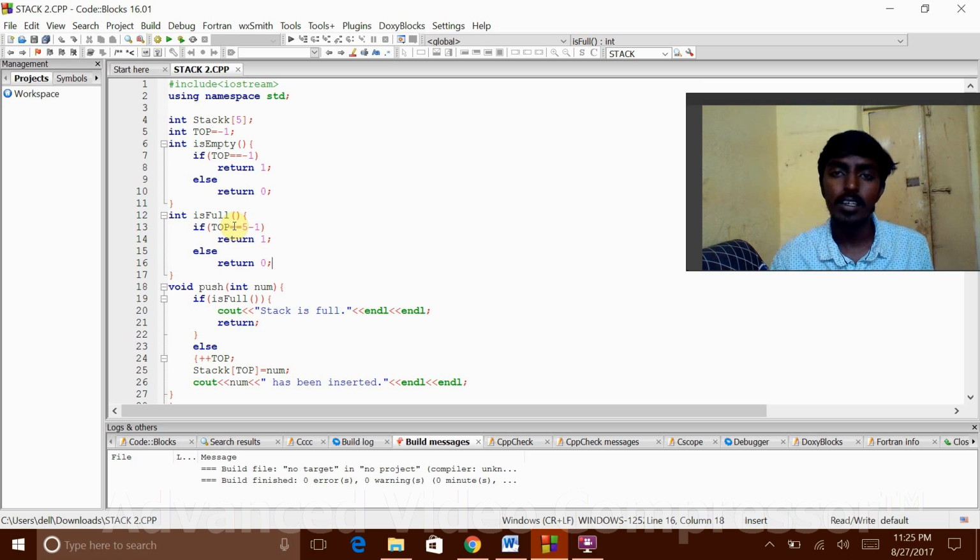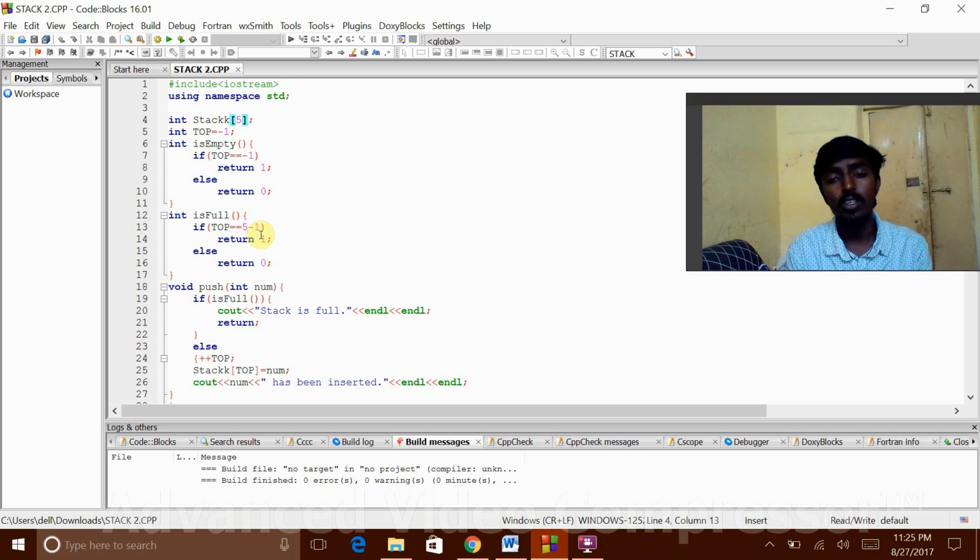And to check whether it is full or not, we can see the array size which we have declared already. Array size minus 1 will tell us the last index of the stack. If it is given as 5, the last index will be 4.